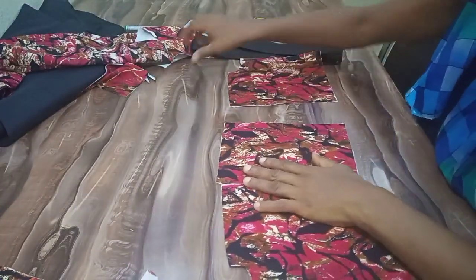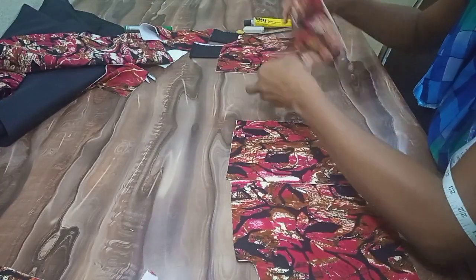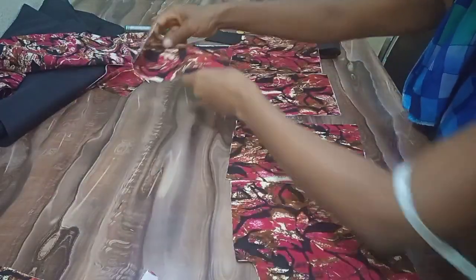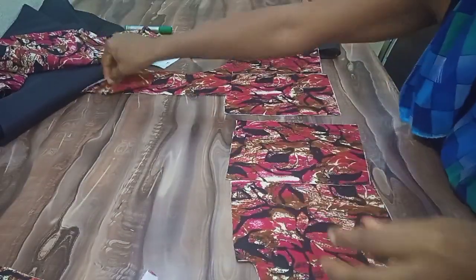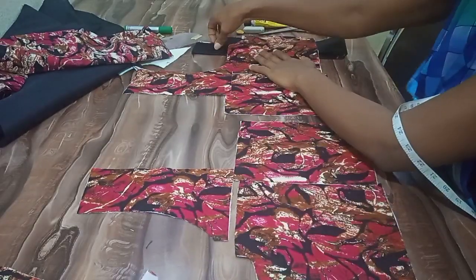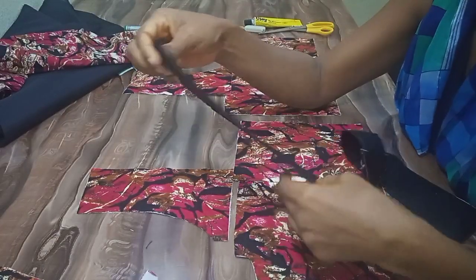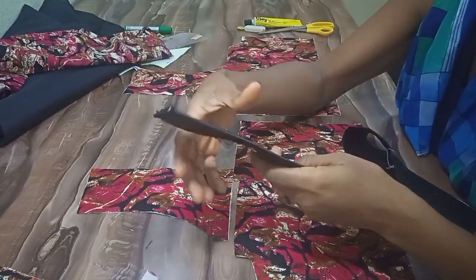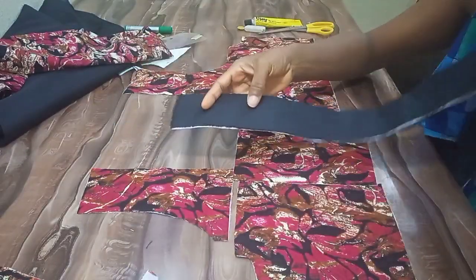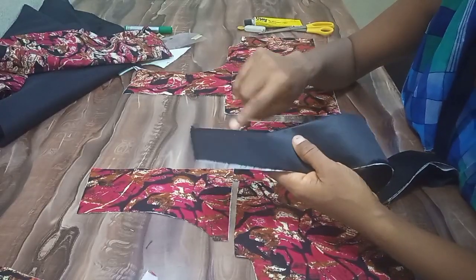Okay. And for the yoke of the back, this is it. And you see, there's a second one. And I've gone ahead to cut out a long piece of fabric for the lacing. Okay, so this is where I'll be fixing the eyelet. I used satin. You can use your own fabric if you don't want to use a different fabric. And for the rope, I'll also be using the satin.